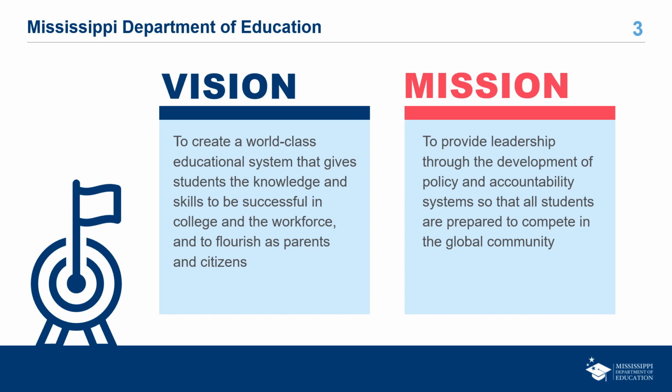Every presentation we make includes the Mississippi Department of Education's vision and mission. We believe it is important to keep front and center our vision for creating a world-class educational system that equips every student with the knowledge and skills to be successful in college and the workforce. Our mission at the State Department of Education is to provide leadership through the development of policy and accountability systems so that all of our students are prepared to compete in a global community.